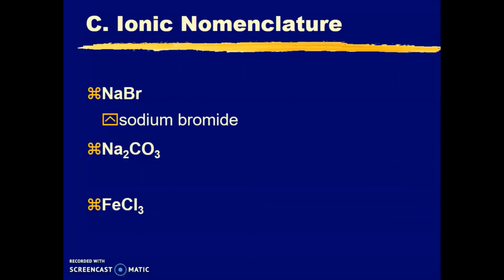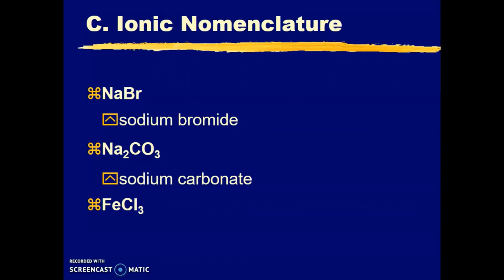Okay, next up we have Na, that's sodium again. And we just said when we use sodium, we don't need a Roman numeral because of its location on the periodic table. And then we have CO3. So since I have more than 2 elements here, I need to use my polyatomic ion chart. And I need to look up what is CO3 called. And since it's a polyatomic ion, we do not change the ending. We just write down its name directly from the chart. So this is sodium carbonate. Okay, see I didn't change the ending from that chart. I just kept it the same.